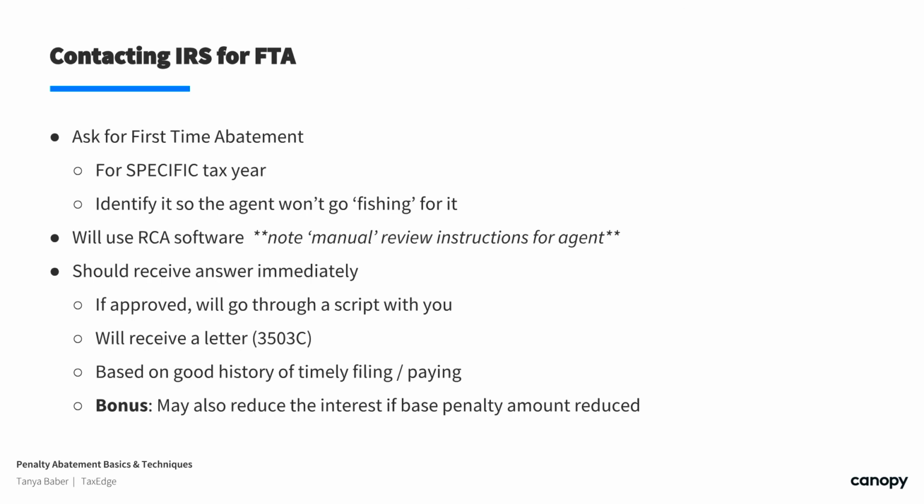So go forward. If you know somebody qualifies, make sure you go through that checklist that we gave you earlier in the slides and make sure each one of those is met and make sure it really is the best thing for the client at that moment. It is a one-time option, so be careful on the timing. If they still owe and you get the abatement right now, then new penalties are going to keep racking up as they owe. So maybe just watch your timing would be the recommendation.